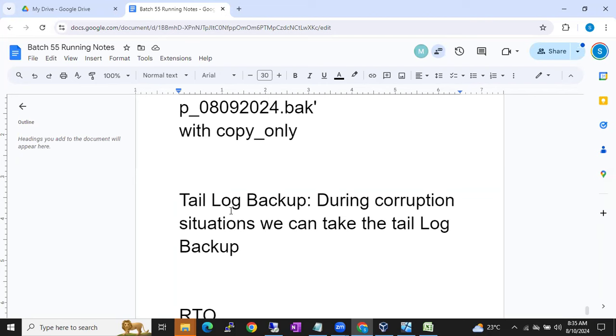Second scenario, if you are doing a database refresh activity, like from production to non-prod, you are restoring a database, and they need a fresh backup. The application team needs a fresh backup to test their logic and all. So how will we get a fresh backup on the non-prod servers? For prod servers, we'll get the data through the applications. Your prod server will always be connected to the application.